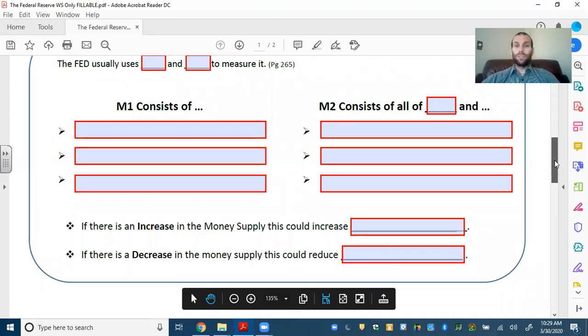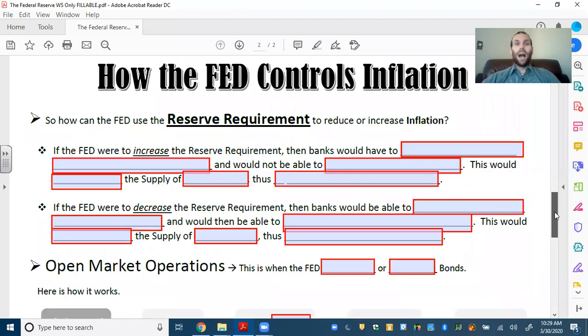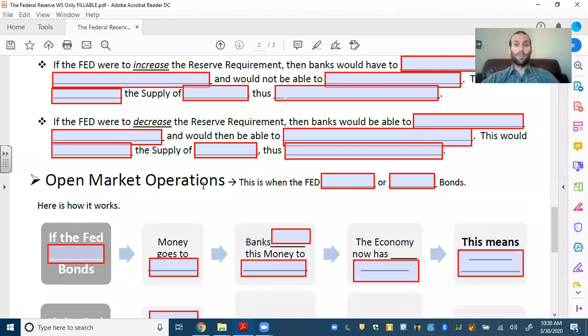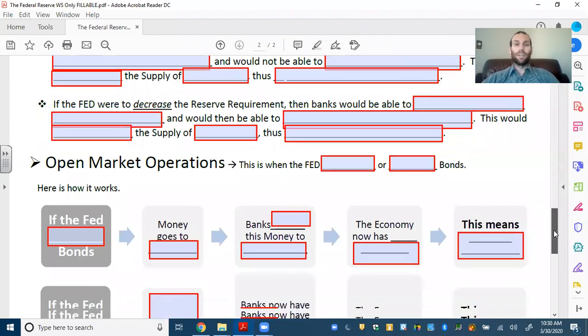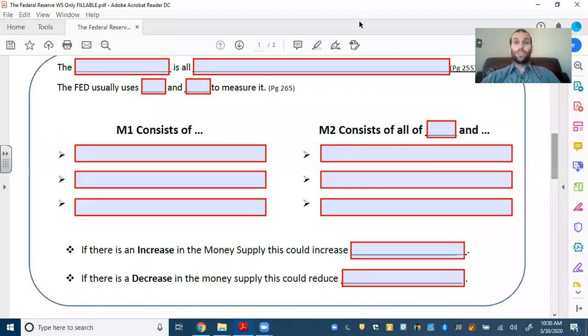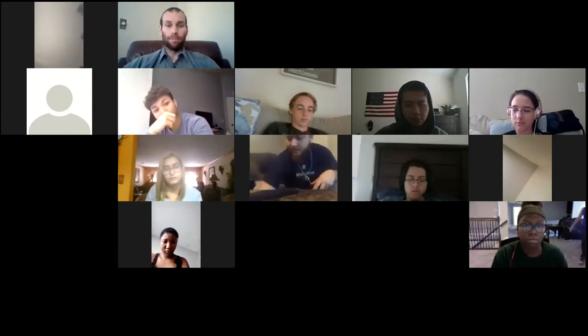So before I get into questions, just to tell you guys what we'll be doing Wednesday: filling up this one, okay? This deals with the 3 tools of the Federal Reserve and how the Federal Reserve, also known as the Fed, not the feds. Feds are federal law enforcement. The Fed is not a law enforcement agency. So the Fed controls inflation with the reserve requirement, with open market operations, and with something called the discount rate. And you guys are going to need to know how to use particularly the discount rate for a game that you are going to have to play and win. So with that, does anyone have any questions about what we covered?